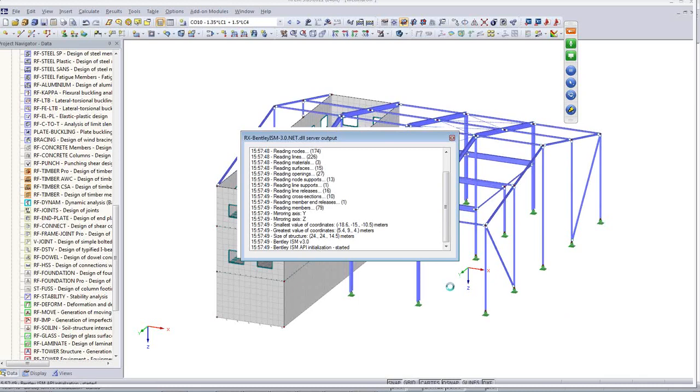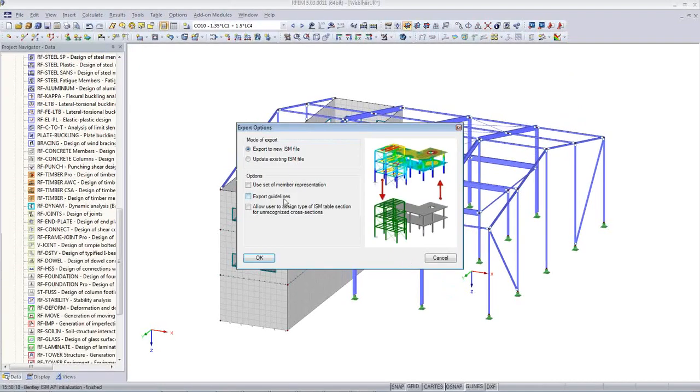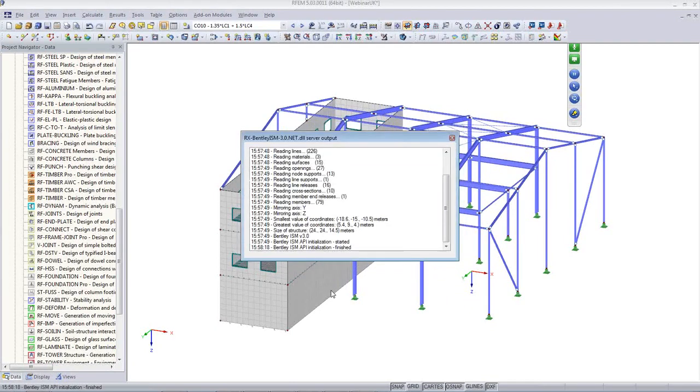And inside Bentley, there's also some nice feature that allows me to see also the changes that have been done. I will show this in a minute. Here I choose update existing ISM file, and it will now check the existing model in the database and compare it with the new model, and it will show me the changes in just a few seconds.